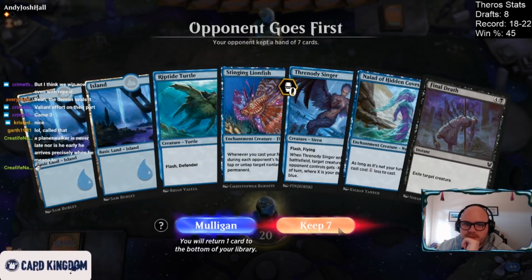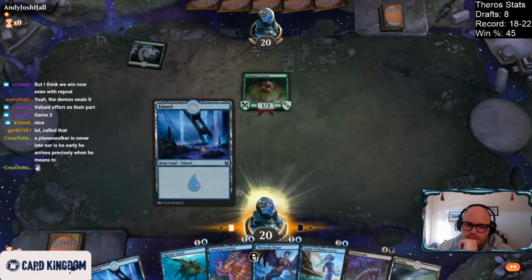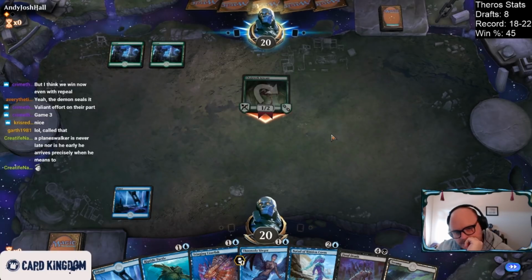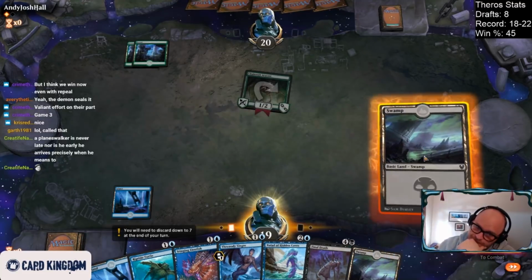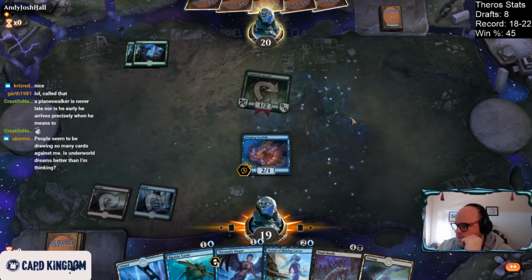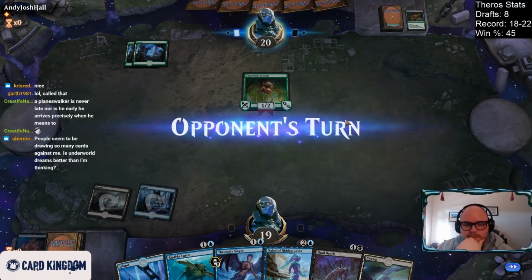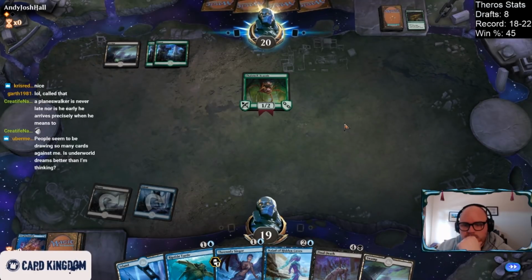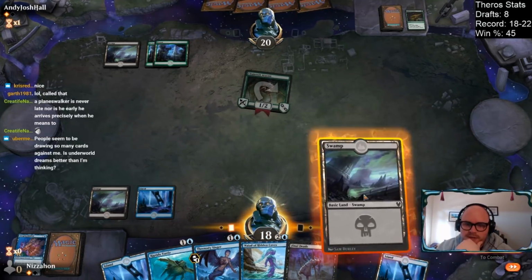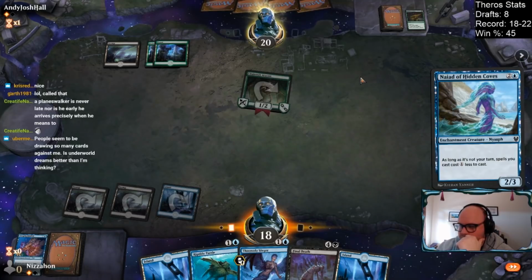Alright, I think we can keep this. Drawing pretty well here. So I think we play our Lionfish. Okay. Works for me. Alright, that's enough lands. Can we stop drawing them now, please? Because that would be great.